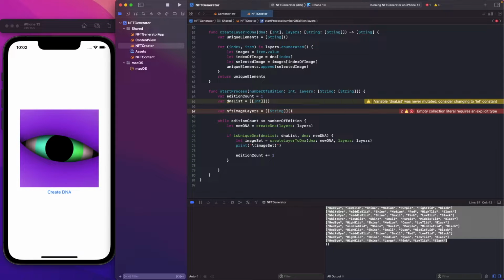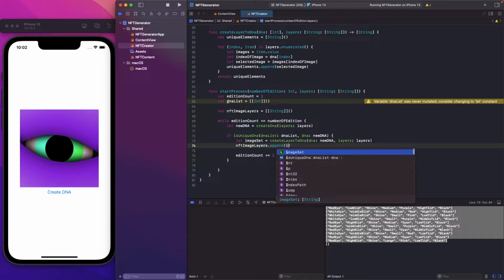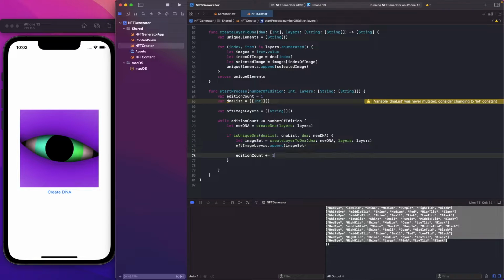Now we want to create this. Once we're done, we want to append the image set onto NFT image layers, so that we have an array of image layers.